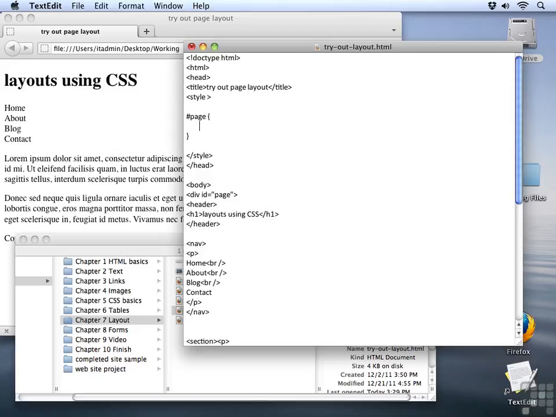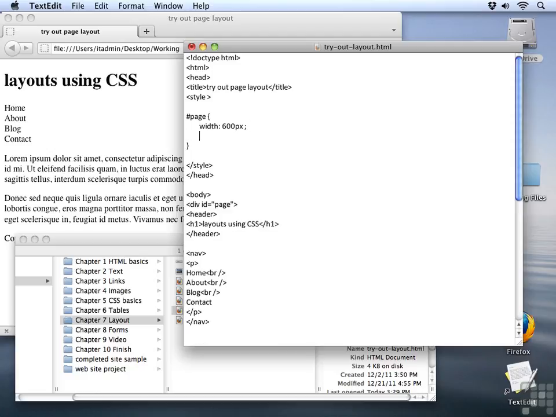Now, the first thing I'm thinking about is how my content's going to appear on a large screen. And generally, I don't want it to fill the whole page and float all the way out if somebody has a large monitor. So I'm going to set a width on our page div, and then we'll set auto margins on both edges so it'll center up. We'll put the width in first, and I'll set that for this example to 600 pixels. Always remember to put your measurements in there. If you just put a number in that's not 0, most browsers won't know what to do with it. Now we're also going to set up centering margins, so I'm going to use the margin property, and I'll just set that to auto. When you pair that with the width setting, we'll end up with a center-aligned page div.